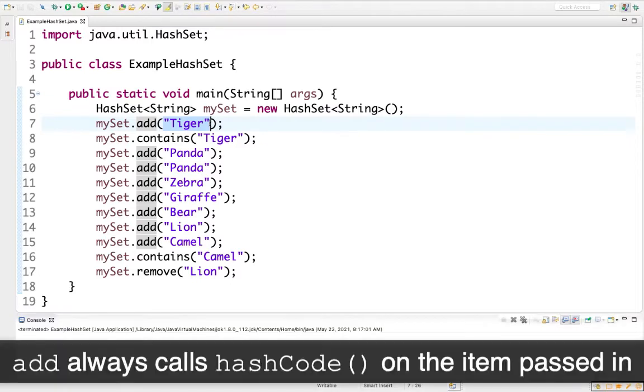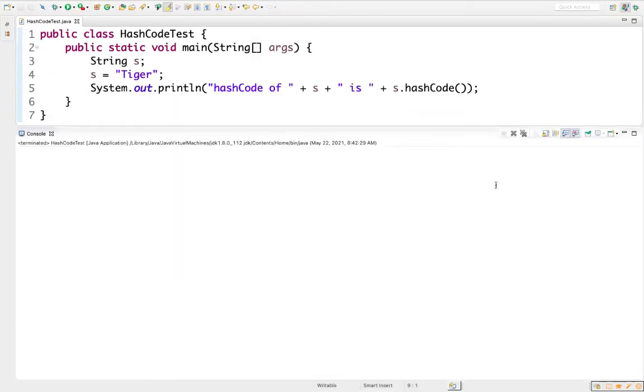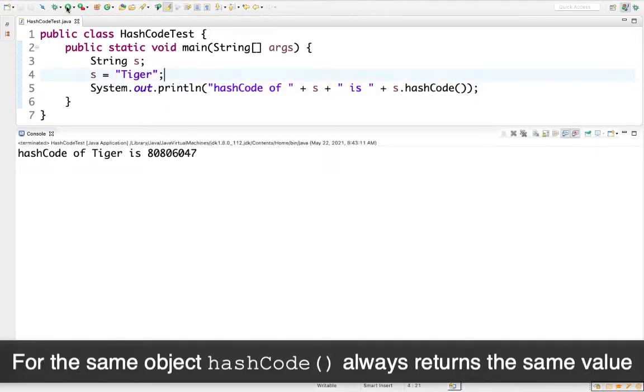Okay, to implement that reliable way of knowing where we would put something, we're going to use that method I mentioned called hashcode. Let's look at that. Okay, so now we're zooming in on that hashcode method. You can see that I set s to tiger, and then I'm going to call s.hashcode, and that's going to give us a number. And no matter how many times I run it, I always get the same number. That is super important. Depending upon what version number of Java you're using, you might get a different number, but it will always be reliable.